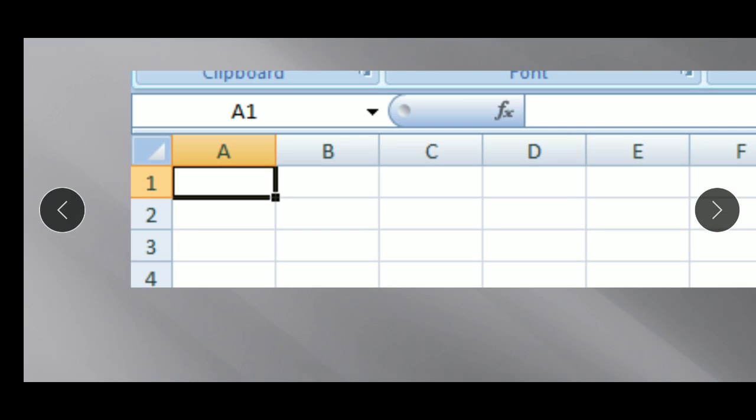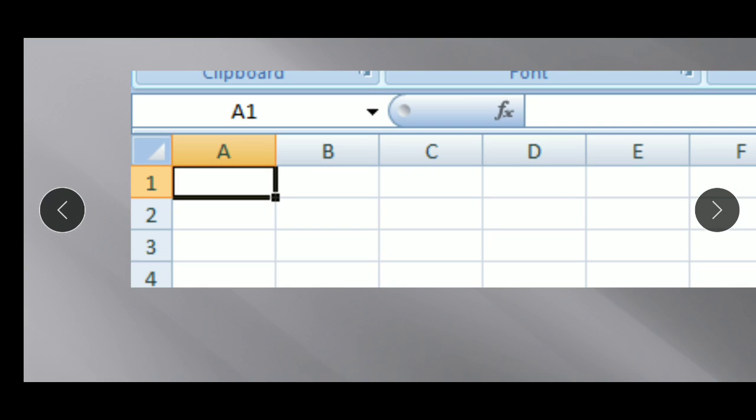At the last, when you stop, you will get a small list where they'll ask you to copy the same cells, that is, if you want to copy the same data, or if you want to fill it in series, you can fill in series. Do you want this in descending order? You can go for descending order. Do you want to sort? You can sort the data as well.